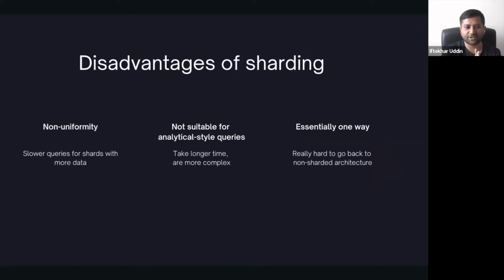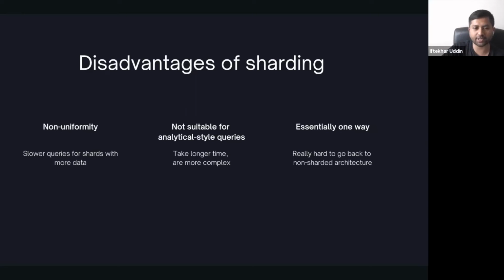All right, let's talk about the disadvantages of sharding. First is non-uniformity of your data. You want to split your data evenly across the shards, but what if one user or customer is a large customer who has tons of data on your app? What can happen is your shard sizes can become different from one another. So say, depending on the key you're using, like in this case, for example, customer ID, you can have uneven storage of your data and the size of your shards can become disproportionate to one another. So what will happen is queries going to shards with a lot of data will become slow since that partition is overloaded.